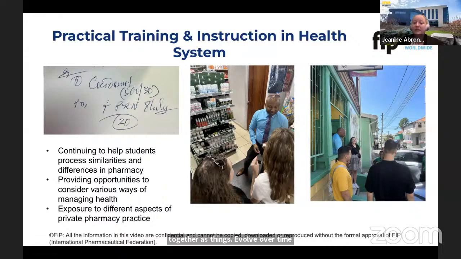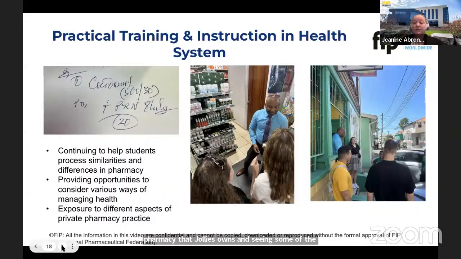You can also see that Carlton is showing some of the natural products that are compounded with Jolly's Pharmacy. And again, they will talk with students about the differences in pooled procurement and procurement processes that occur on the island and how that affects the availability of medications or services. The other picture you see is also, again, going to the compounding pharmacy that Jolly's owns and seeing some of the processes that were used to design those products.